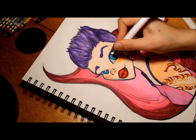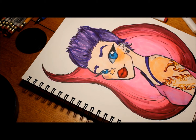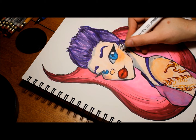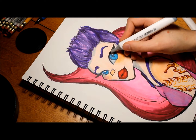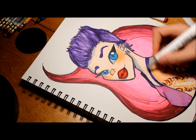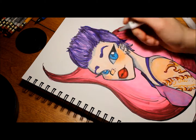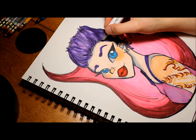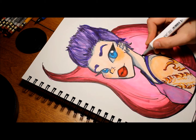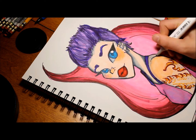And then I go into some details with these various grays so that it doesn't become too oversaturated, but instead just darker versions of the same color, which I like quite a bit. And then I try and add some grays to underneath the chin and around the ear and underneath the hairline, so that it looks like no light is being cast there, so that her face pops forward and doesn't just sink back into her neck. It also gives a bit of dimension so that she's not just this flat thing, which I really like doing. That chin shadow is my favorite. I think it just pushes a character's face so far forward so fast.